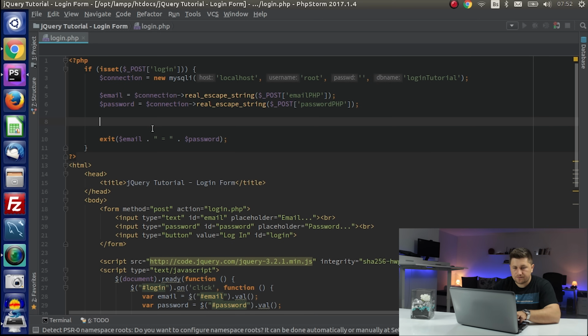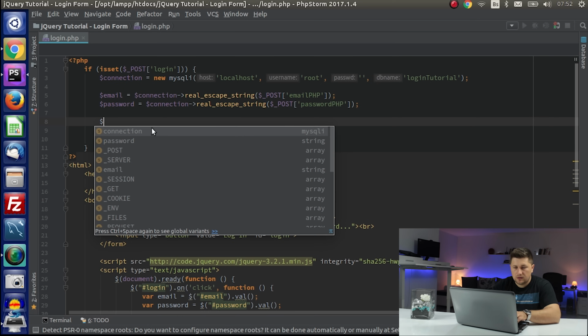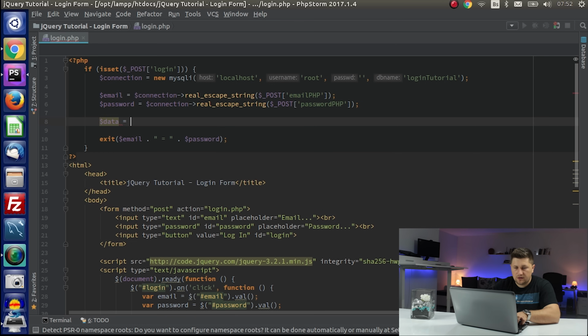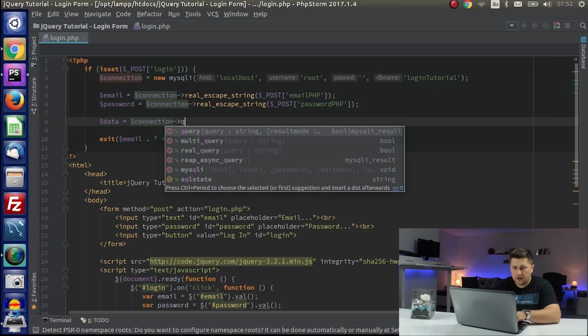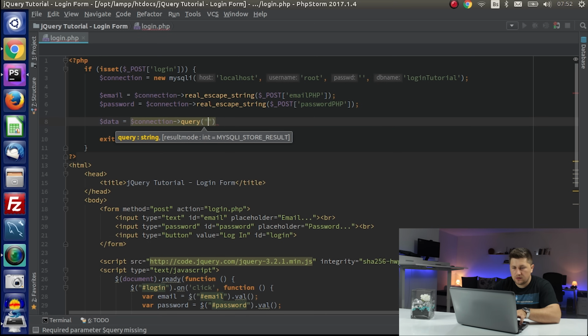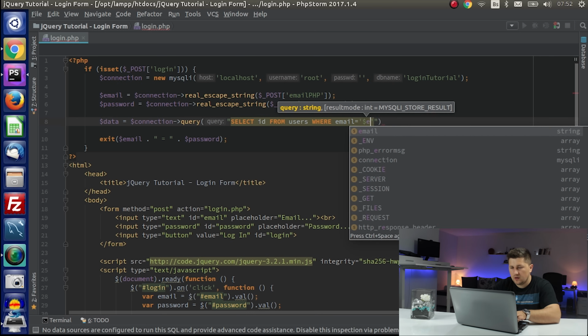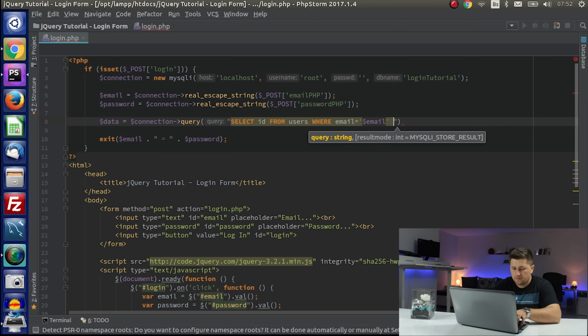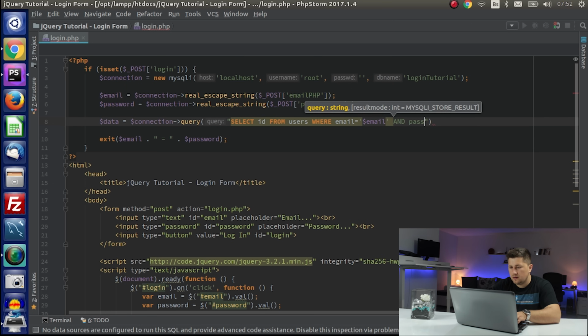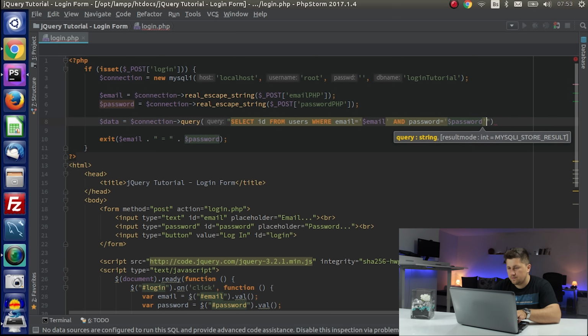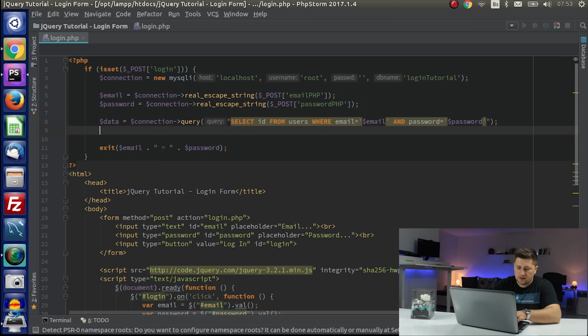So we will say data equal connection query, select, let's say, ID from users, where email equal our email and password equal password.